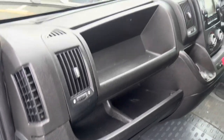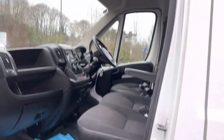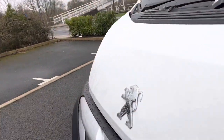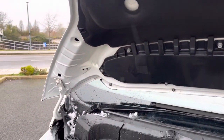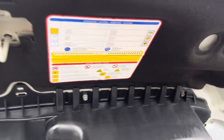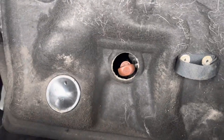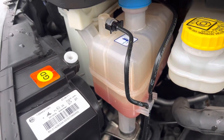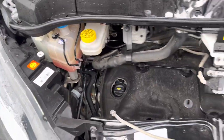Glove box, dashboard fascia, all neat and tidy. I'll show you the driver's side in a second, but as we walk around it's starting to sleet, lovely jubbly. Having a look under the bonnet, yes, all the white stuff is sleety snow left over from last night, but hopefully you can see, clean and tidy. Air box down there, oil filler there, dipstick there. Coolant is there, correct colour coolant for Citroen, and there's no contamination in it. Brake fluid and windscreen washer around there as well. But as you can see, looks neat and tidy, doesn't it?